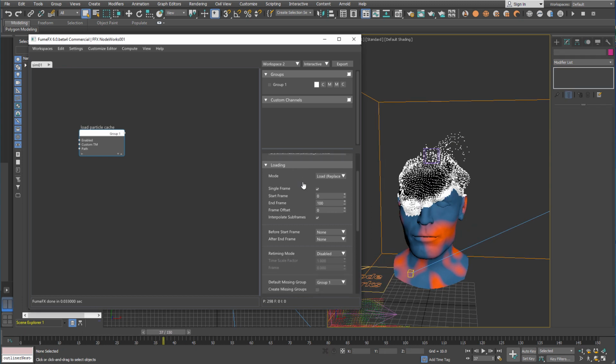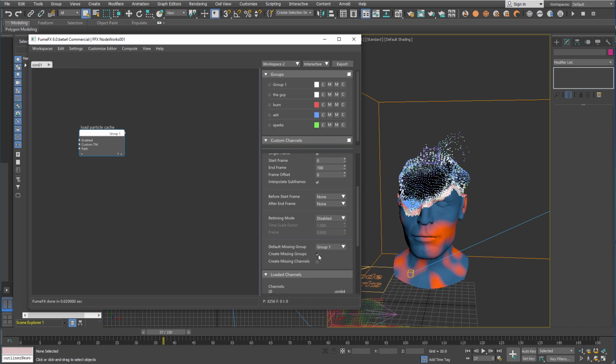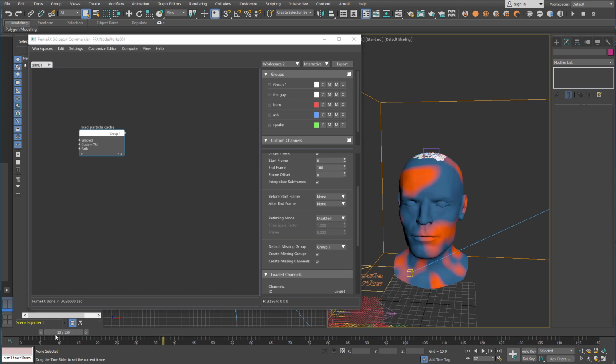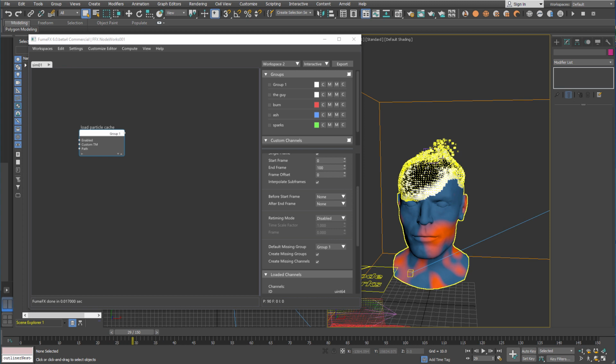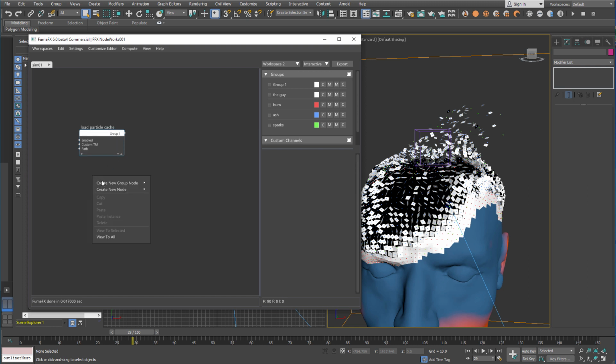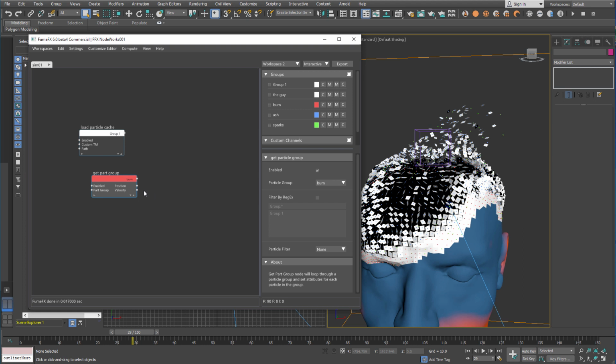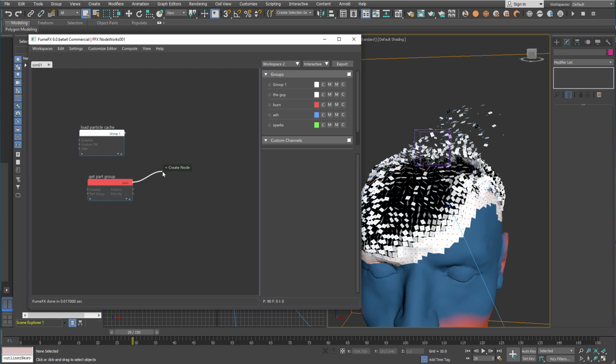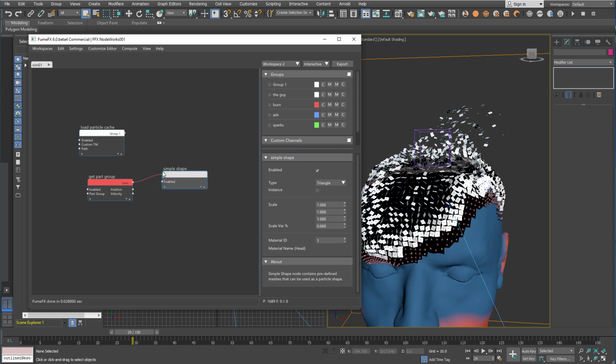Also I'm going to check create missing groups and missing channels, so it automatically creates the channels and groups from the cache. Now one thing to say here about the load cache is that now we can, for example, load a burn group, and we can change the shape, for example.